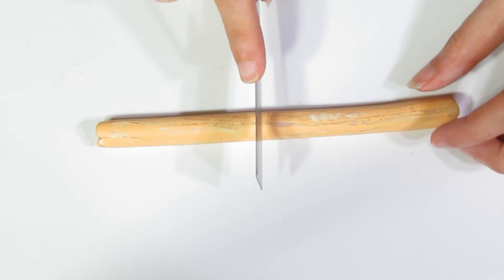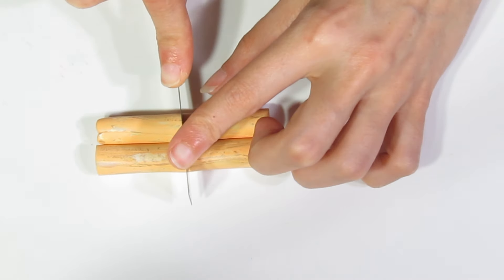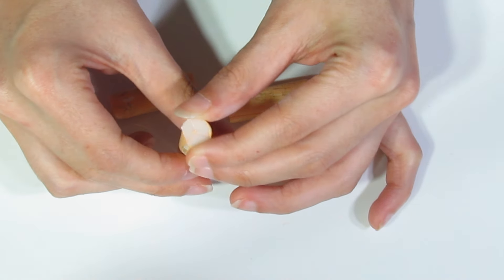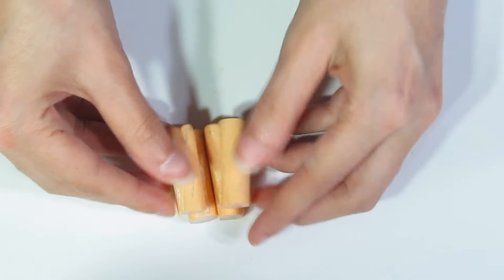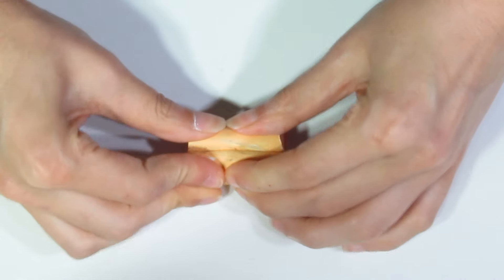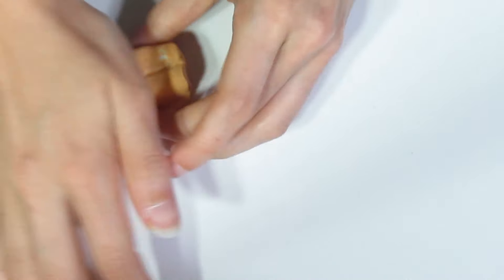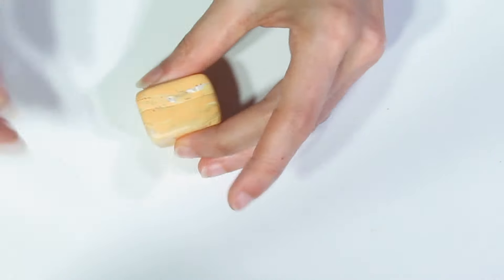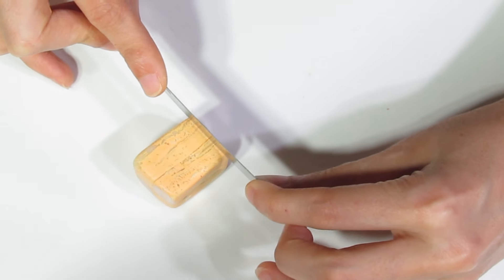And I'm just going to cut it into four. And you can see roughly what that's going to look like. It's going to stand out more once we've put it onto a backing. And just pop those pieces together and squish it back up and then just form it into a rough square so that you can cut out and piece them together because when you reduce it into a circle it's just a little bit harder to put them all together because of the shape. And there we go. That should do.